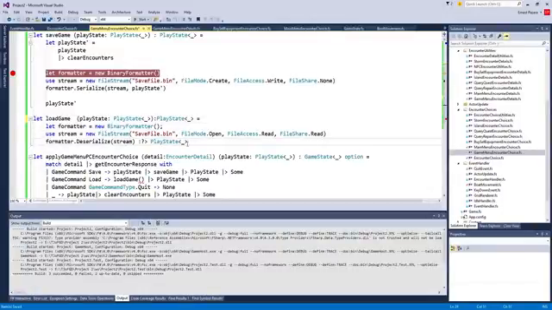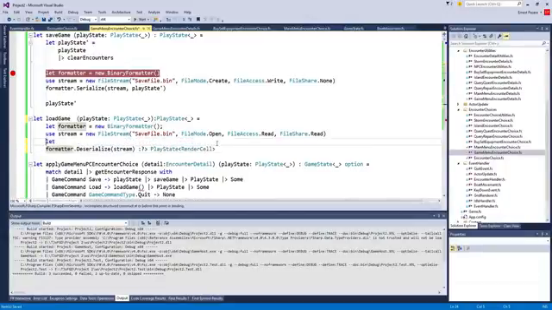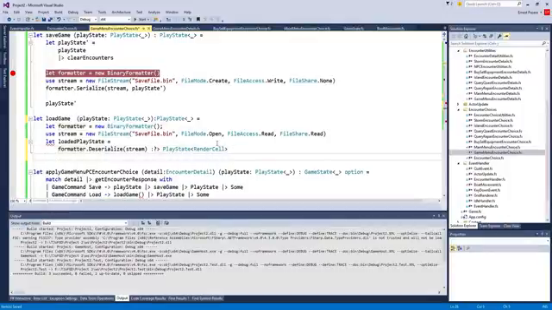All right. Okay. So, render cell. Let loaded play state equal that. And I'm going to return play state with actors equal loaded play state dot actors.